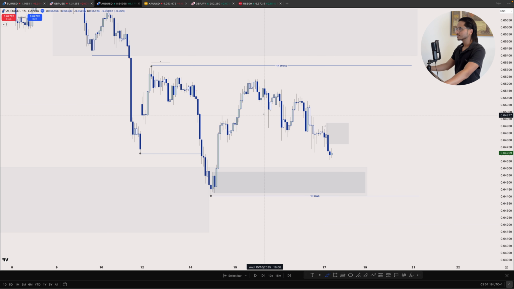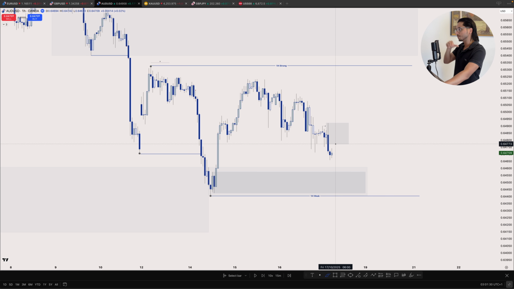The only negative confluence for this trade was that I'm on the corrective side of the price action, but my whole game plan was focusing on the market structure. And since I have this unmitigated supply to trade from, that was actually backed by the higher time frame, which is the 4-hour time frame, with unmitigated demand below acting as a magnet, I was just trying to play this sell from here to target at least this demand. That's it. I was not thinking too much. So that was the whole game plan.